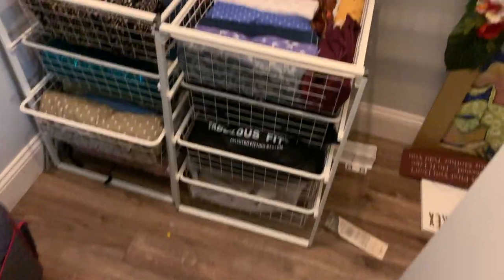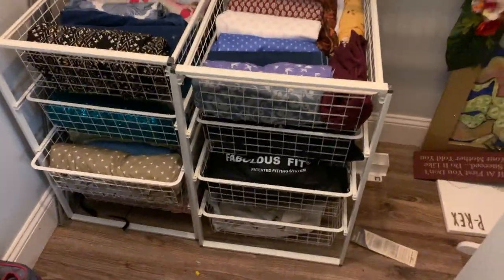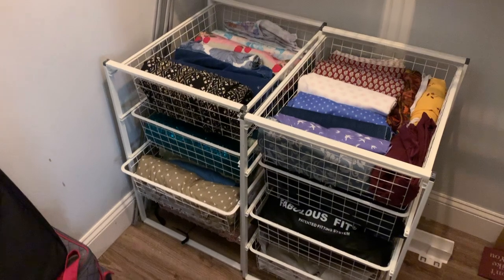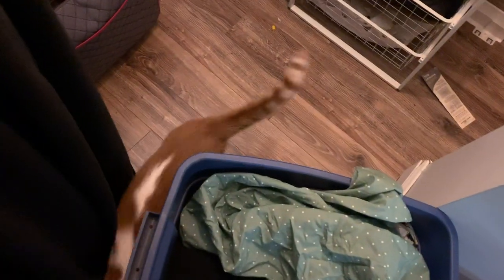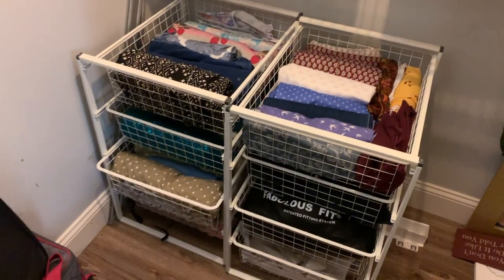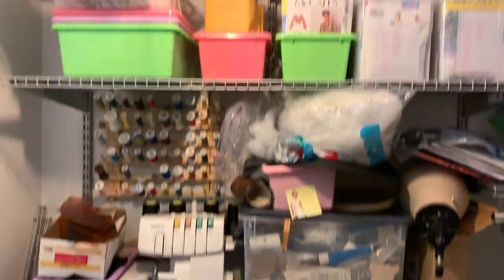I cleared the table and let's put stuff away — we're all stacked, everything's in one layer, look at that. I'm setting myself the personal rule that nothing can exceed these bins for my fabric stash. If I put something else in there, something else has got to go. Still need to work on this business.